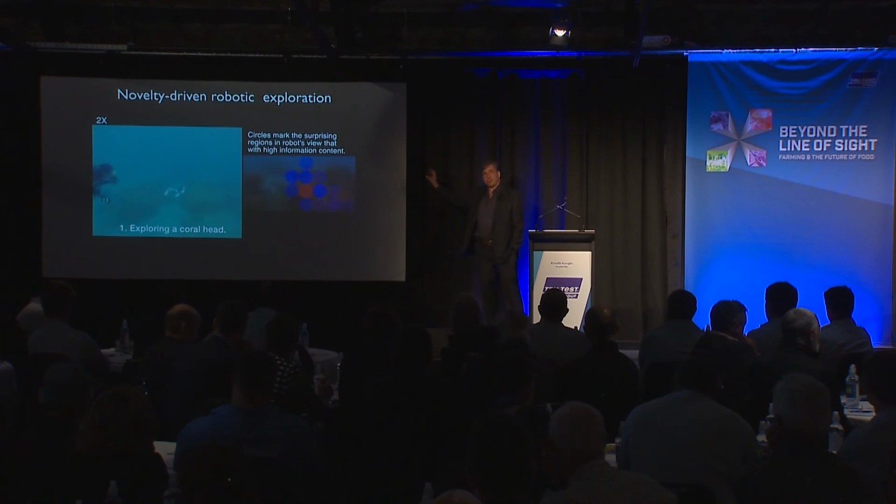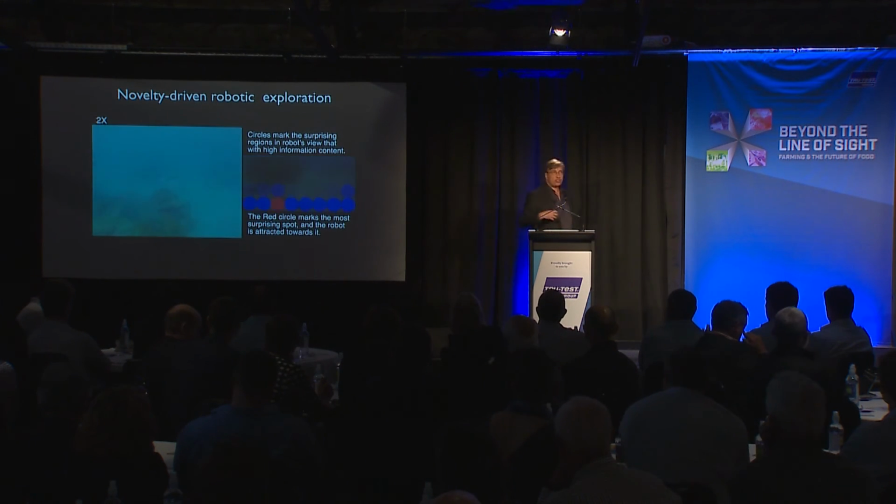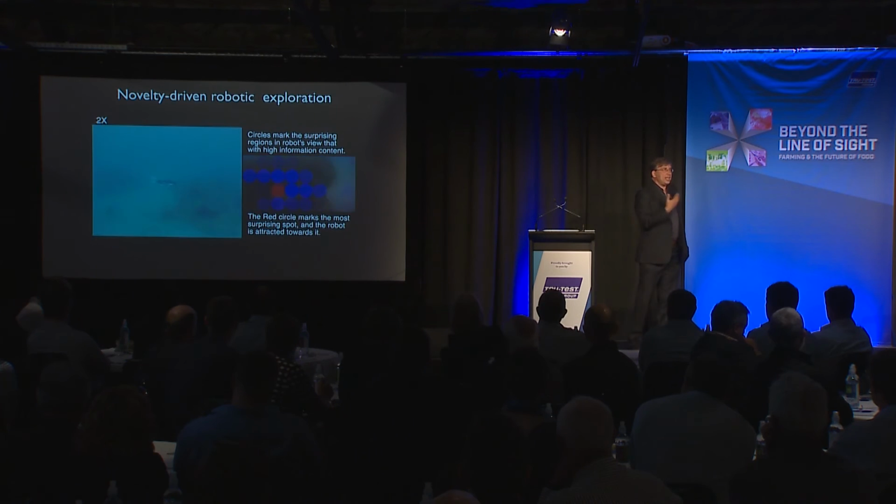Now instead of looking at entire images, it's looking at little pieces of the images, and at every moment it's finding the red dot in the image, the most interesting thing in that particular image. That's driving its desire to explore. It's trying to find the thing within the image which is the most interesting, and it's going to head in that direction. Initially it explores this coral reef. It's a very unhealthy coral reef, incidentally, mostly rock. But it explores this relatively thoroughly. At some point, it's seen enough of this reef to become fatigued with the notion of a reef, and it's going to head off in some other area. Initially, it avoids the sand and stays on the reef because the reef is the most visually diverse and interesting domain it's experienced so far in its lifetime as a robot.